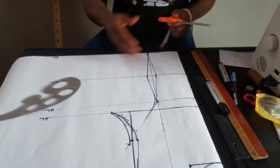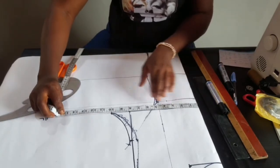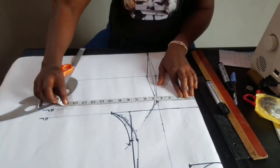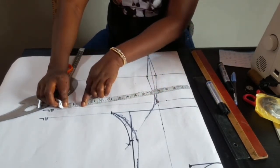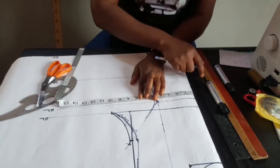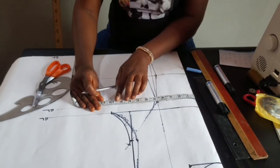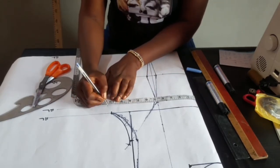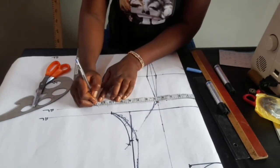Very easy. Then as usual, you take your normal measurement. For this one, just take your bust measurement. Here you take your exact bust measurement plus 1 inch for that, and then 1 inch for sewing allowance. Let me just do it now. My bust measurement is 9.5 plus 1 inch, that is 10.5, plus another 1 inch. This first 1 inch is for that allowance. Then the second 1 inch is for sewing allowance.